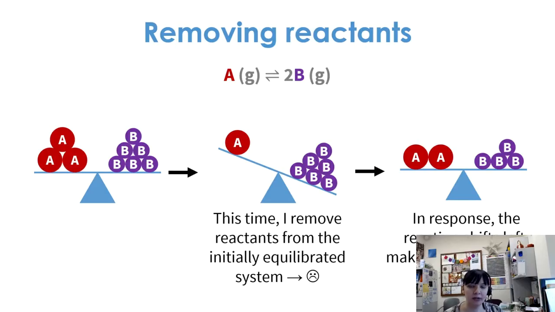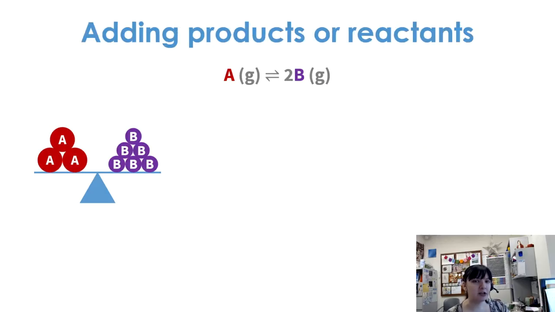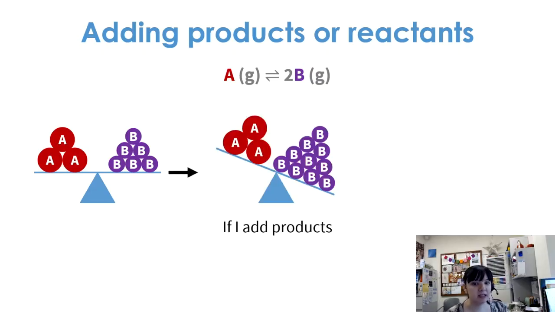So you can see how removing anything from the reaction is going to cause the equilibrium itself to try to make up what has been removed. It's going to try to fill in the gap that's left there. In the same way, when you add products or you add reactants to an equilibrium, that knocks things out of balance. The reaction is again just going to respond in a way to basically make lemonade out of lemons. Here I propose a situation where I'm adding product. I'm essentially overwhelming the product side, making it way too heavy on the product end of this.